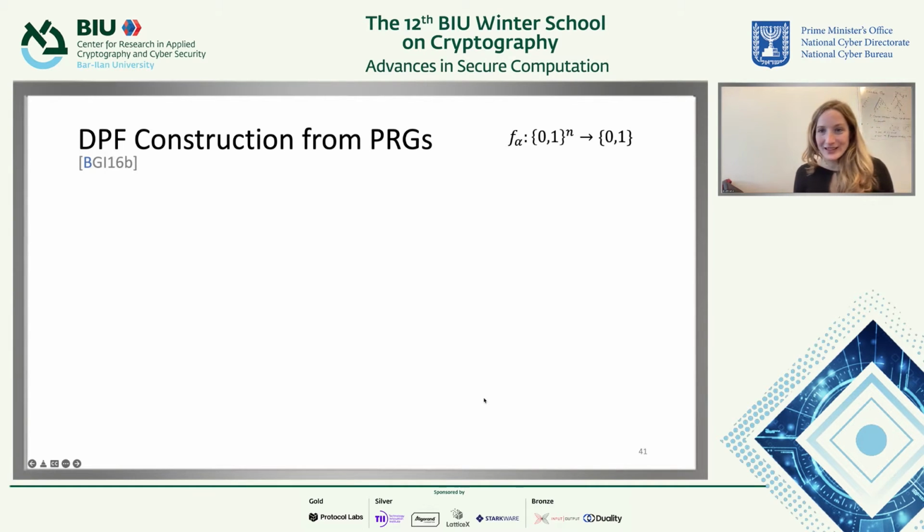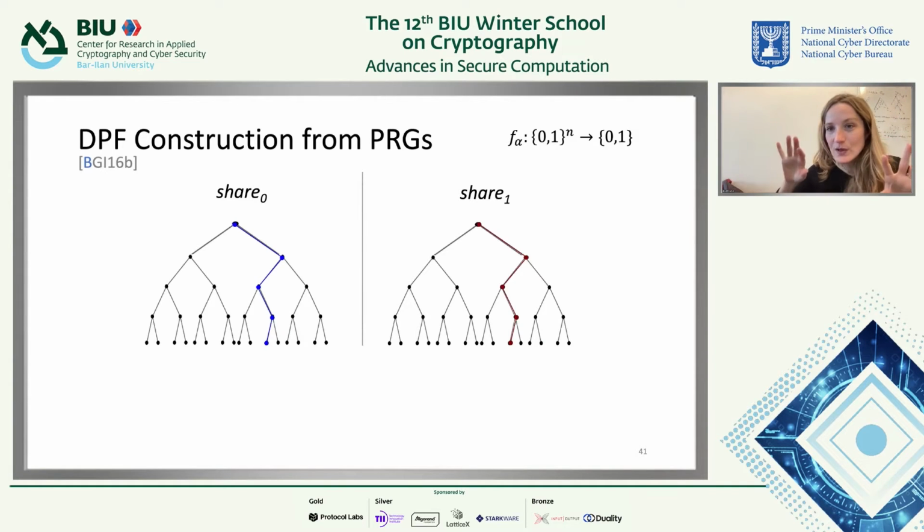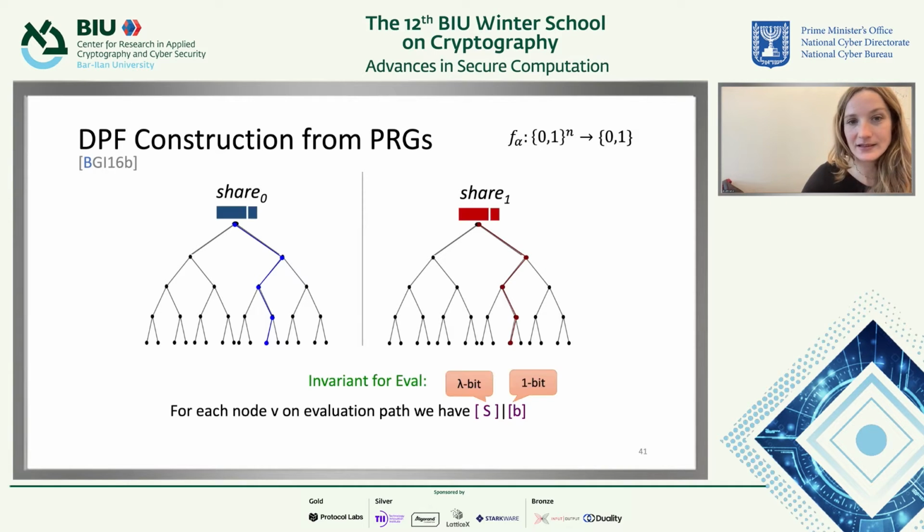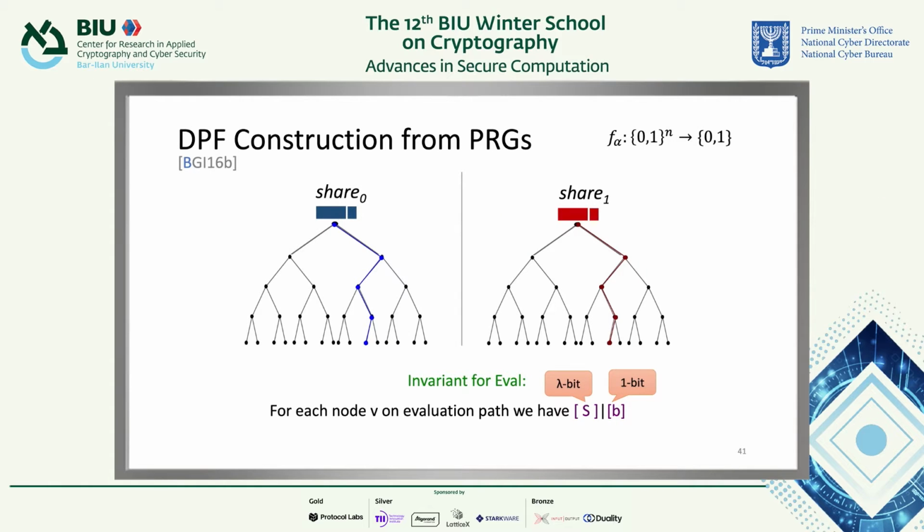Okay, and now I want to really get more explicit about this. Suppose that I have a point function. This is my secret f_alpha going from {0,1}^n to {0,1}. And I'm going to represent these trees on the 2 sides of the keys. And the invariant that we're going to maintain in this construction for the evaluation, and by the way, I'm going to talk about the Gen and the Eval a little bit smeared into each other, but I'll explain a little bit afterward what's going on.